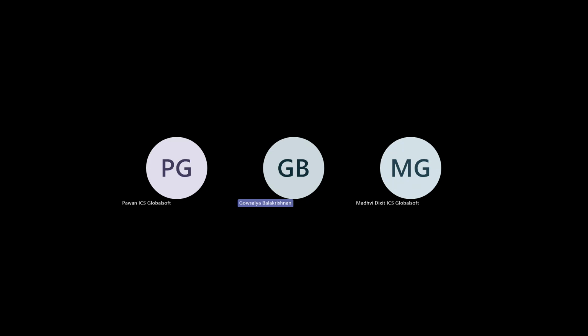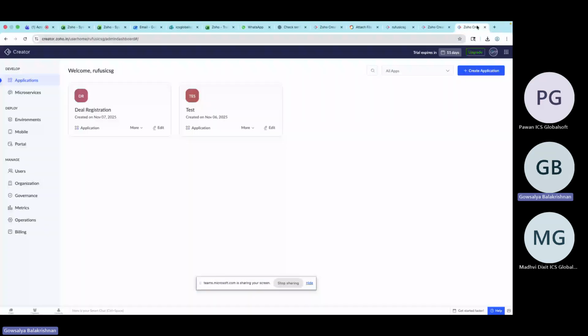So when you land on the Creator screen, you saw a menu called solution, right? That's where you have to create an application. If you see here, there is the application menu, right? Under this application, you can create your application. I'm planning to teach you an order management application throughout this training process. Let's say you have some shop, a clothing store or some other store, where the customer comes and places an order with you.